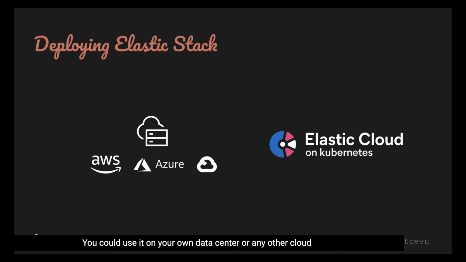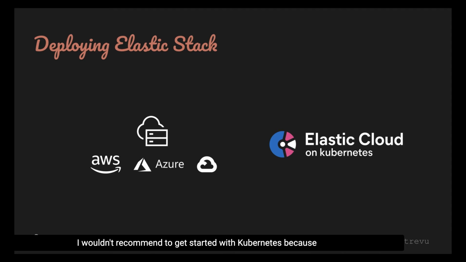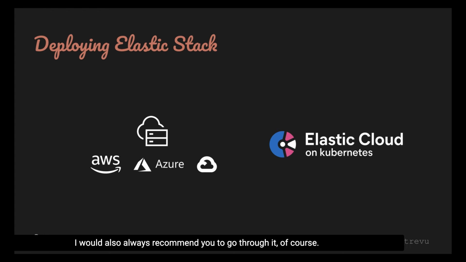Elasticsearch, all of these technologies are cloud agnostic. You could use it in your own data center, or any other cloud platform. On top of it, you could also use it on a Kubernetes platform. If you are very well versed with Kubernetes, fine, but I wouldn't recommend getting started with Kubernetes, because it's also a distributed system. Elasticsearch is also a distributed system. You might take some time to learn all of these concepts. So I wouldn't recommend the Elastic Cloud or Kubernetes way if you are a beginner into this technology, though I would always recommend you go through it eventually. We have an operator for Elastic Cloud on Kubernetes, so that you could deploy this entire thing for free and use all of the things I'm telling you today in a simple manner.